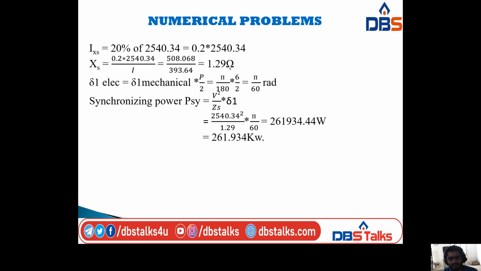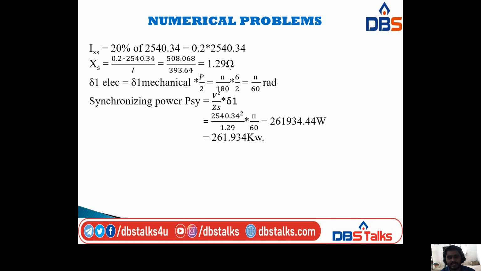But actually they have asked us to determine the synchronizing power for 1 degree mechanical displacement. That's why I am taking delta electrical is equal to delta mechanical into P, where the mechanical degrees are converted into electrical degrees. Using this formula, delta electrical is equal to P by 2 into delta mechanical.